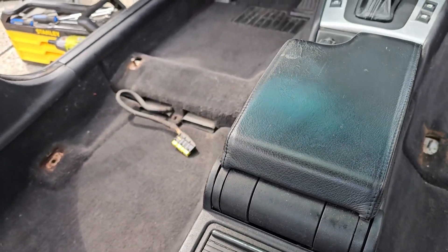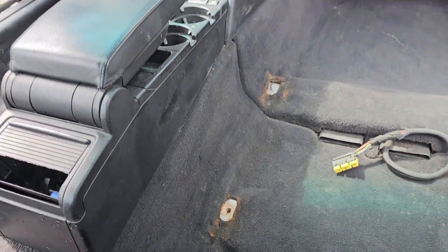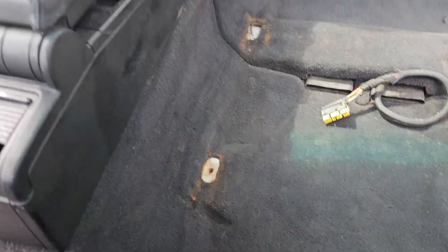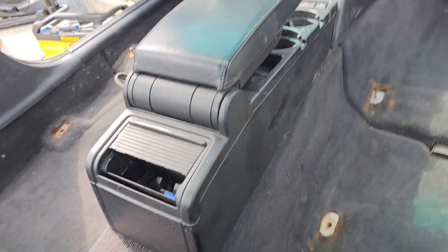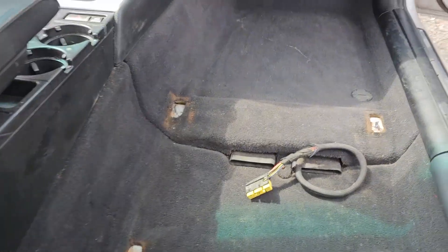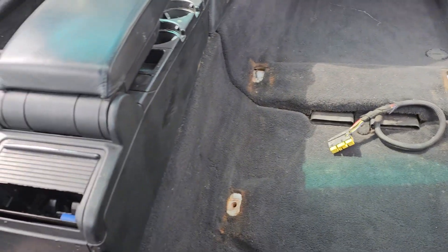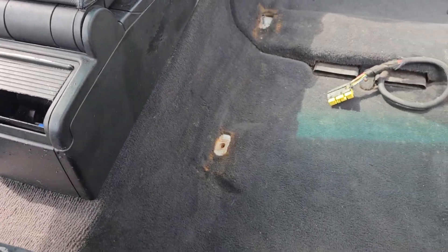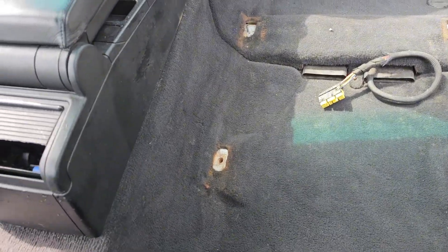Here's an update — I got through the majority of the dirt and grime in the carpet. Now I'm going to hit it with the steam cleaner and that should pull up all the extra dirt, the mold, and whatever dog hair is in here, because this was the car we used to bring my dog in a lot. I'm going to spray it with the steam cleaner and the carpet cleaner solution and let it dry up.